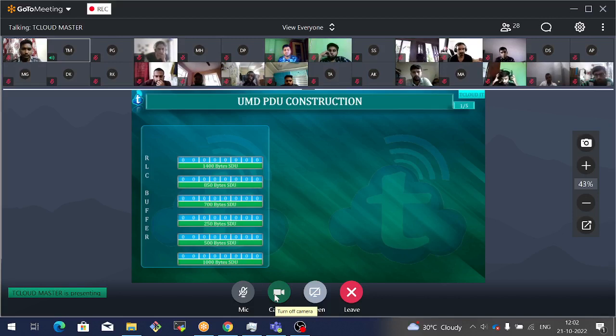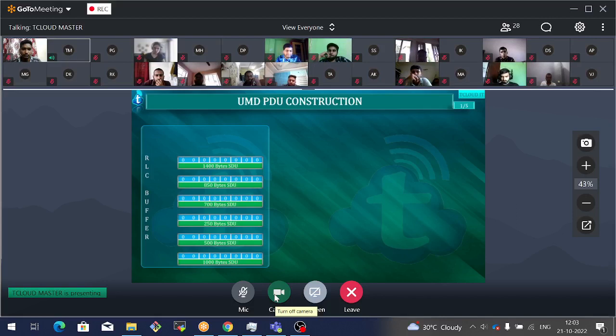How do you know whether they are reserved or sequence number? Here it is physically represented on the basis of the column separator. If there is a white color column separator between those bits, you consider them as reserved bits. So 00 is your SI information, 2 bits. There is no column separator in the middle, representing that it is one field with the size of 2 bits. But the remaining ones are 6 bits separated. Those are reserved bits. For none of them is a sequence number added. For UMD mode, the sequence number is not there.